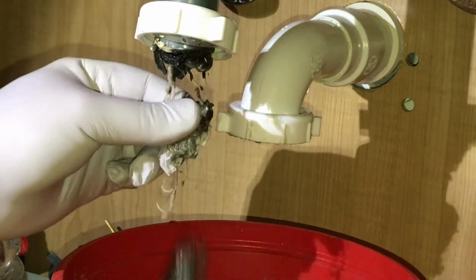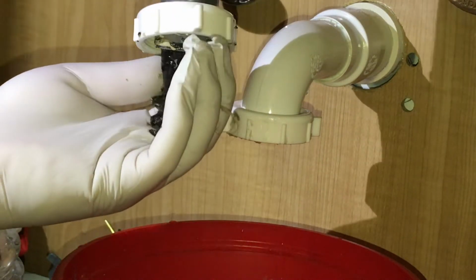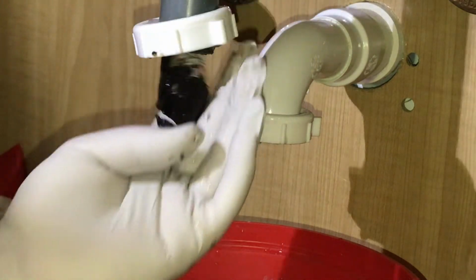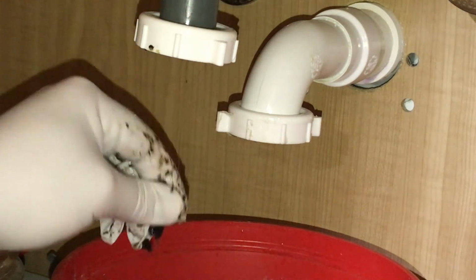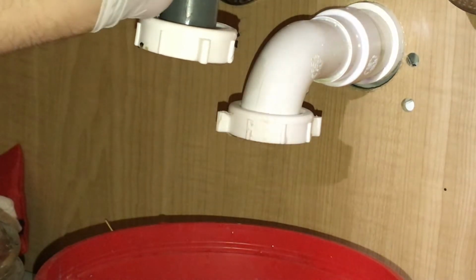All right, let's pull that out of here. What the heck is that? Oh, my God. Oh, you know what? That's all slime and stuff. I'm pretty sure that's... Oh, yeah. That's all caked in there. And the girls, their hair, from when they brush their hair in here in the morning. And of course they brush their teeth before they go to bed in here as well. So that's just all accumulated in there. It's all a mixture of stuff.